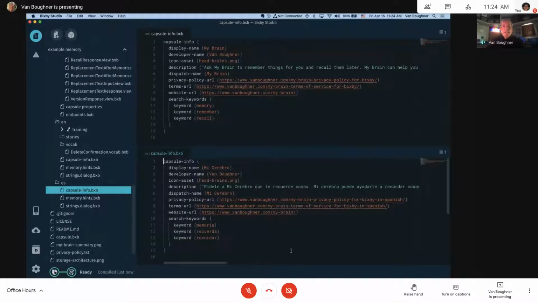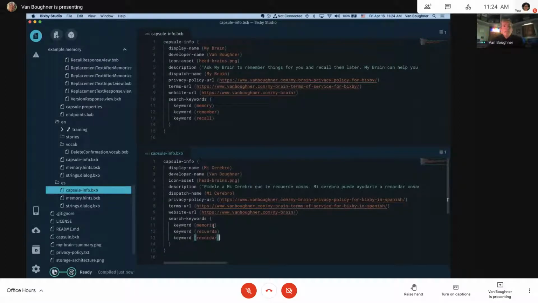In this case, I came up with mi cerebro, which means my brain in Spanish. And I translated the description into Spanish. Also, on the website I have for this capsule, I created pages that have the privacy policy and the terms in Spanish. I also updated the search keywords that you might be able to use in the marketplace to find this capsule. There are some considerations you need to make for other languages.